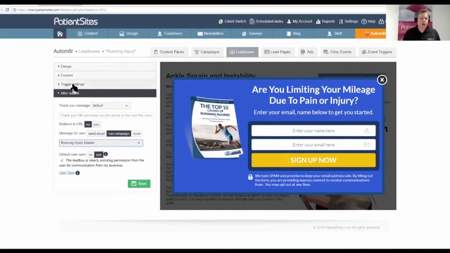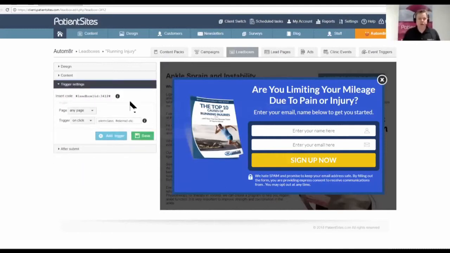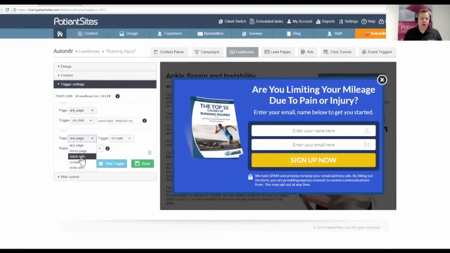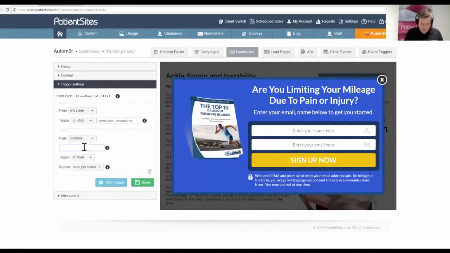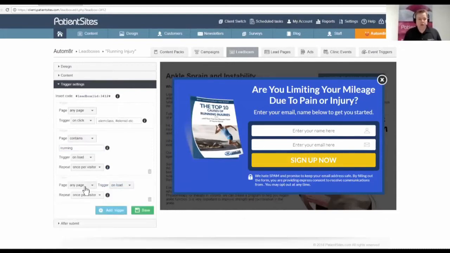Yeah. And we've got very detailed trigger settings, so you can trigger these lead boxes to pop up. Like I know that, Jarod, you have them on a number of places on your site, but if you want to be specific, let's say you've got a page on your website that's got running involved. You can add a new trigger and say, okay, if the web page address contains, let's say, /running, then you want to have that pop-up box appear on load. But you may add another trigger that says, okay, on other pages, we want it to appear on click, meaning there would be a button, right? So it wouldn't be as obtrusive if it wasn't maybe a natural fit to the content somebody's reading. So you can fire multiple triggers to load these lead boxes.